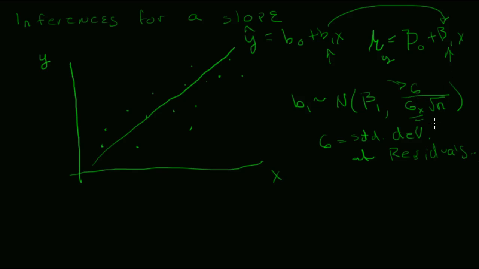All right, so what do I need to make this work? In order to make this standard deviation work, n has to be less than 10% of the population. That 10% rule is still going to give me the standard deviation. How do I get normality? The sampling distributions are going to be approximately normal if the values of the response variable, the y responses, follow a normal distribution for each value of x.